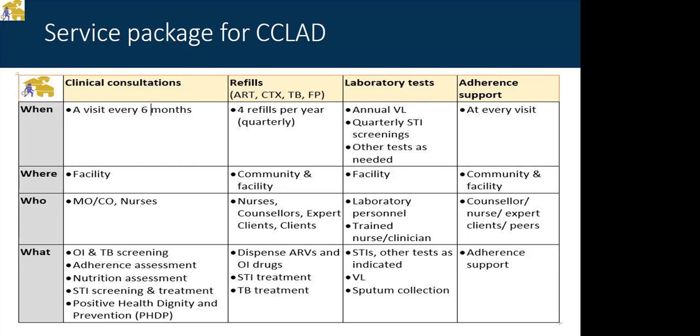Lab tests are not any different from any stable person. The viral loads, they usually do them at the visit when all members have come to the facility. And then adherence support is done at every visit. Can be in the community, can be the clients, the peers, but also experts and counselors support that.